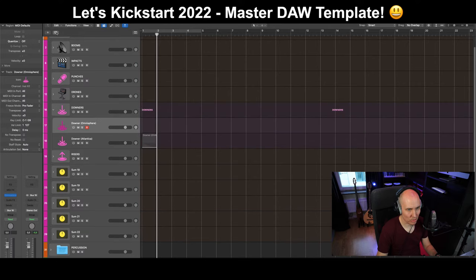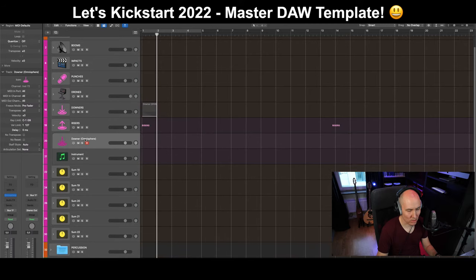Let's duplicate this track, drag it over to the next one. So we have the riser, Omnisphere. Let's start up that one. DAW is the music production software. I'm using Logic. There's Cubase, Studio One, lots of different ones. It's the shortcut abbreviation for Digital Audio Workstation. So this is basically where everyone produces their music, composition, mixes, and so on.